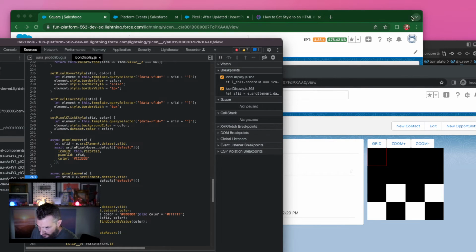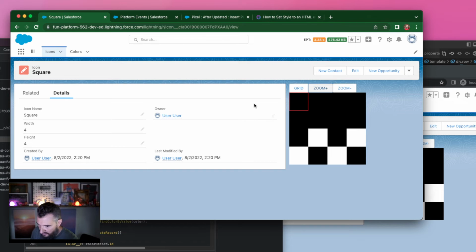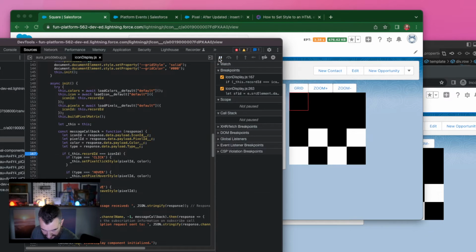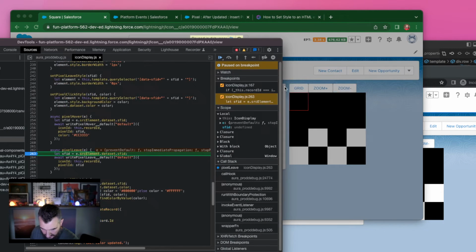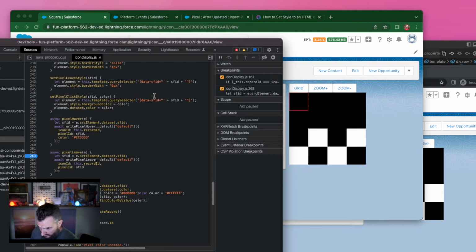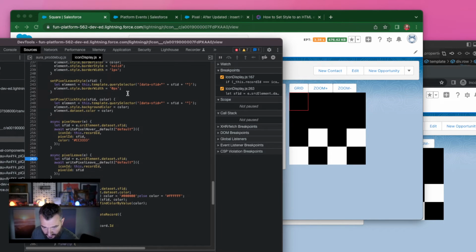Make sure it's actually getting there. Oh, it did write the hover. Didn't write the leave. That was the hover. And there's me leaving. I don't think that's writing.